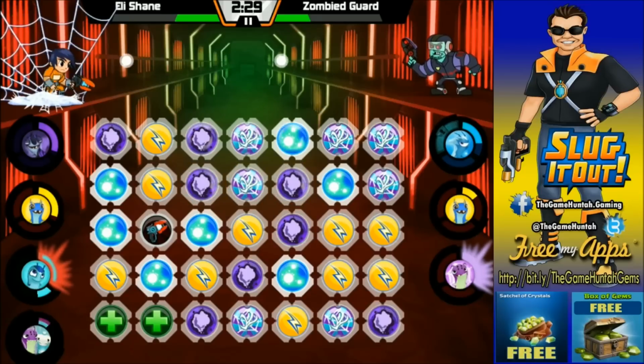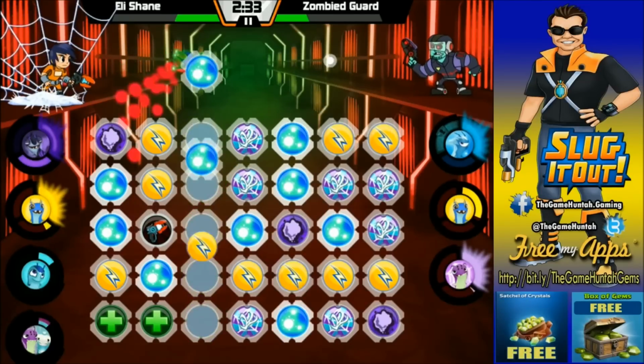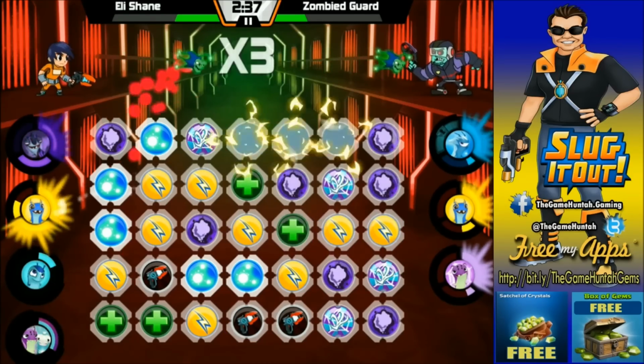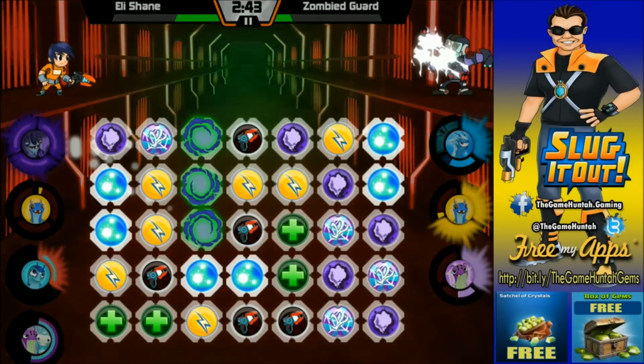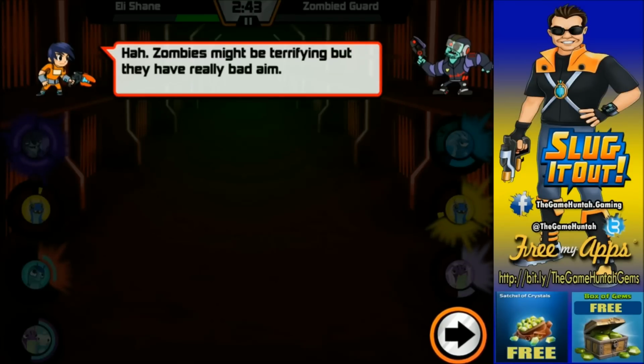Wow, you destroy it? Oh, you gotta be kidding me. My friend, stop doing those tricks. I don't like those tricks. Okay, see? Just for doing that, we're going with the full army now. That's what you're gonna get. You don't play with us. This is Eli Shine. Nice. Zombie guard. Good night.